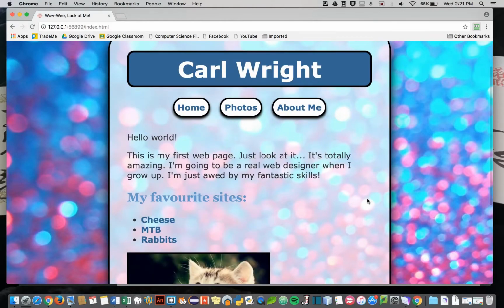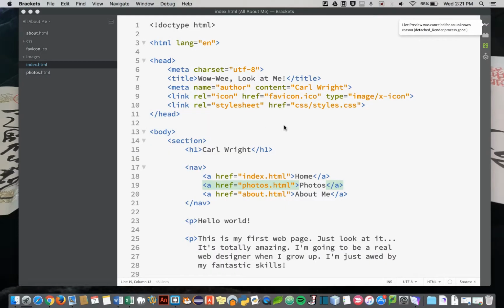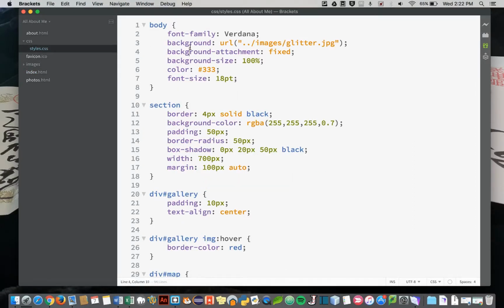But what I really need to do is a bit of testing, because it looks okay, but we need to check. First of all, I might have made an error with these blue things called tags in my HTML page. Or possibly I made some errors with my CSS, my styles here. There might be a missing semicolon, or I might have missed a bracket, and you can't tell sometimes when you're looking at a web page if there's mistakes.